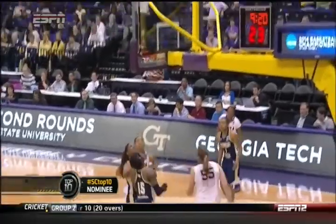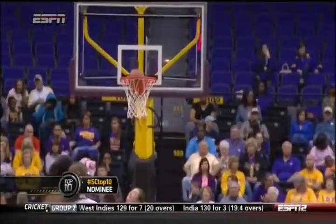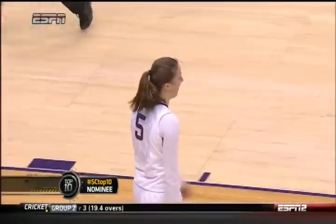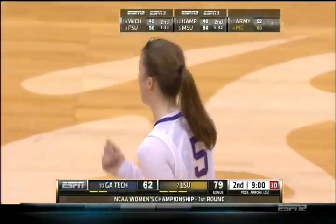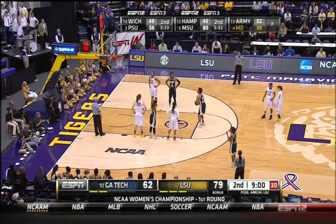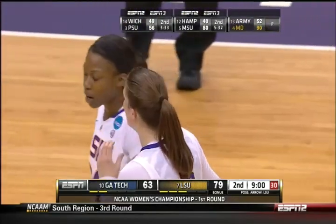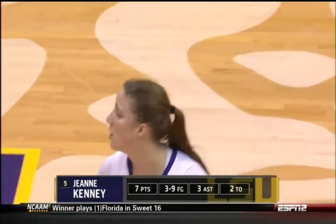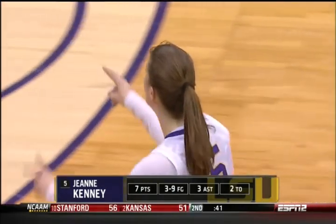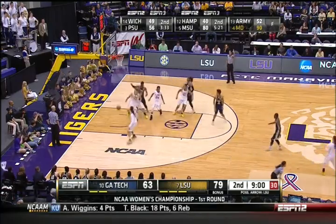That's John Kenny. So Teresa Plaisance over the top in the air with the strong finish by Plaisance. And our second SportsCenter top 10 nominee from our first game at LSU. You know, if you're a player, that is so much fun to make that pass and see that finish. But if you're the one getting the finish, that's fun too. Plaisance with the last 8 points for LSU. John Kenny, very rarely do you see her not talking on the floor. She is moving and directing, choreographing, coaching. She does a little bit of all.